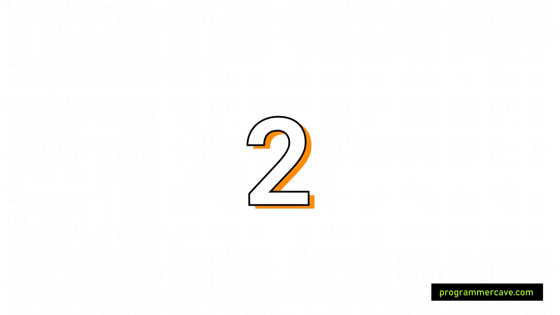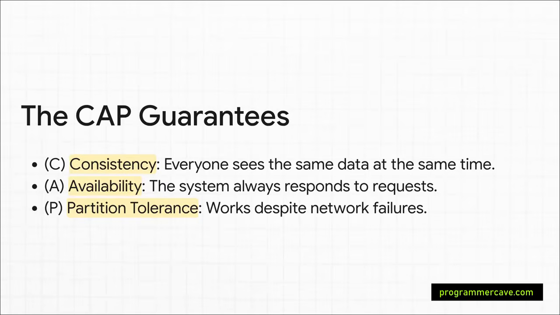So when you're building a distributed system, there are three things you really want. But here's the catch. You only get to pick two. So, what are these three amazing things? They are consistency, availability, and partition tolerance. Consistency means that anytime anyone looks at the data, they see the most recent, up-to-date version. Availability means your system is always online and ready to respond.